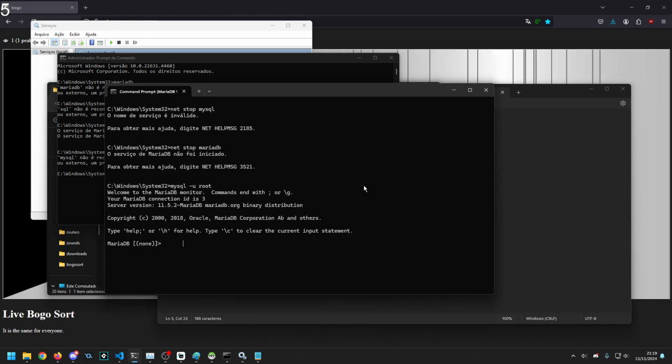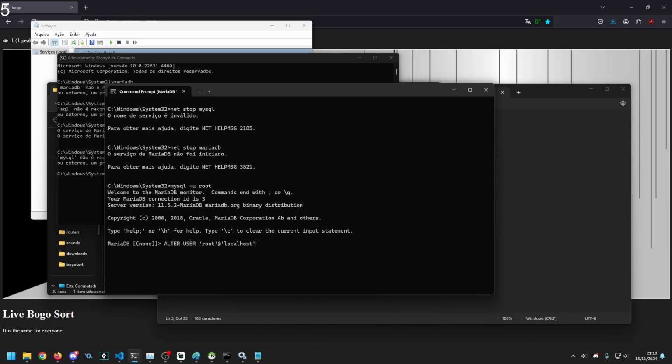So it's alter user root at localhost identified by password.